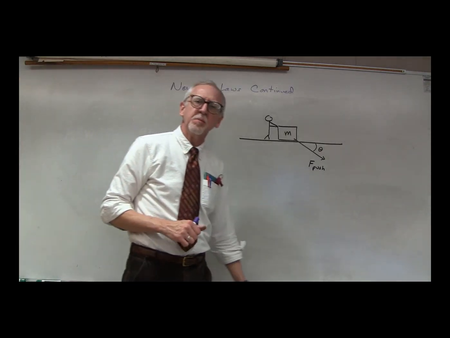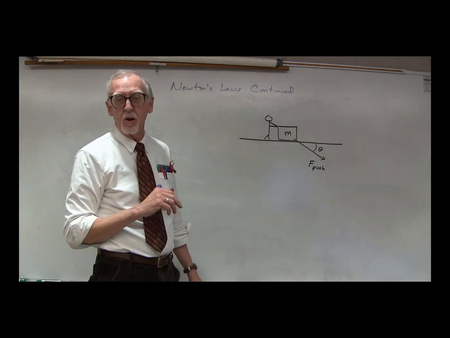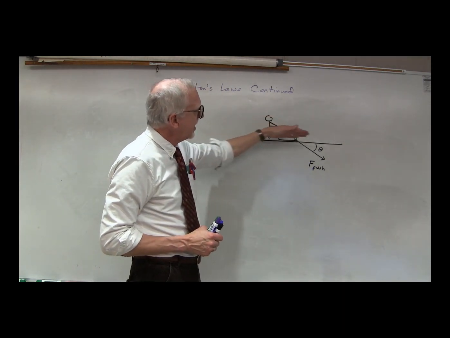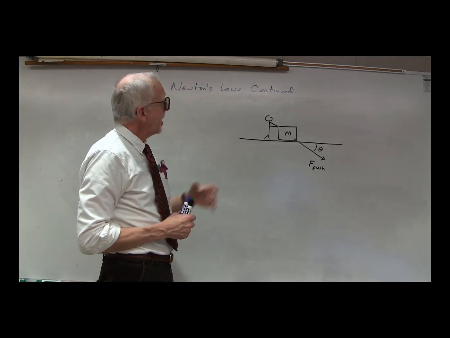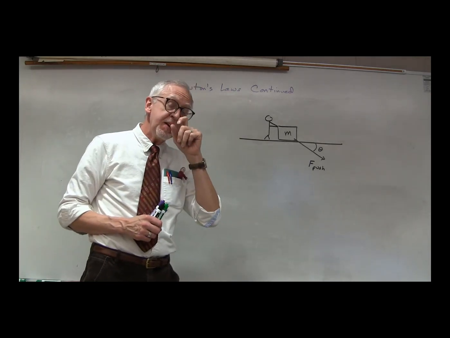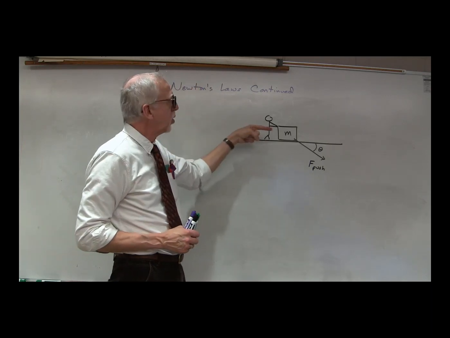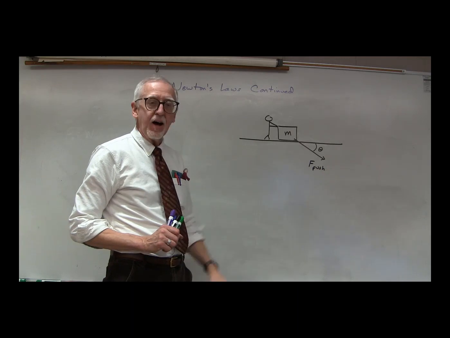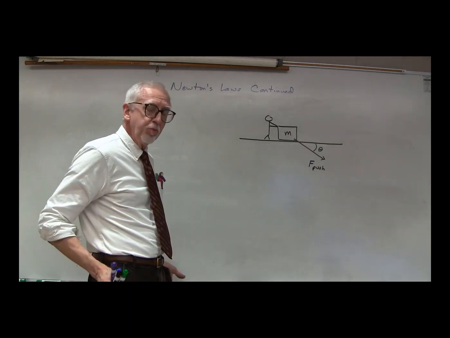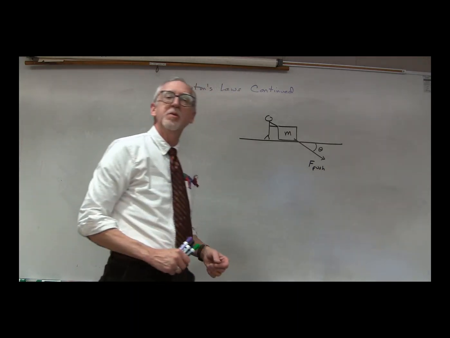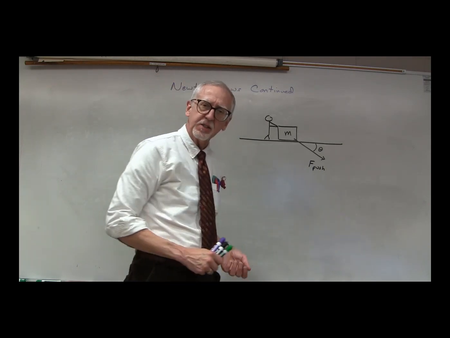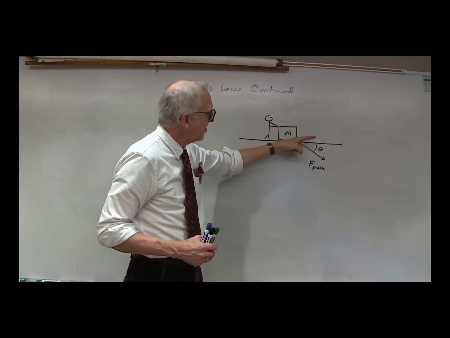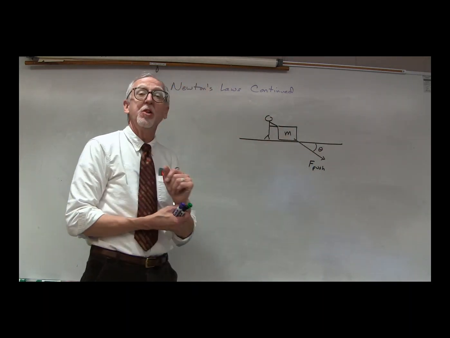Let's try one more problem. And again, we're just going to use variables. We're not going to put any numbers in it. Let's imagine that we've got a mass sitting on a horizontal surface, and someone comes along and starts pushing on it, but now they're not pushing on it horizontally. Let's imagine they're pushing down to try and get it to slide. Not a very smart thing to do. You really should push horizontally to get as much of your push in the horizontal direction as possible, but let's imagine this person is pushing with a pushing force that is at an angle of theta below the horizon.